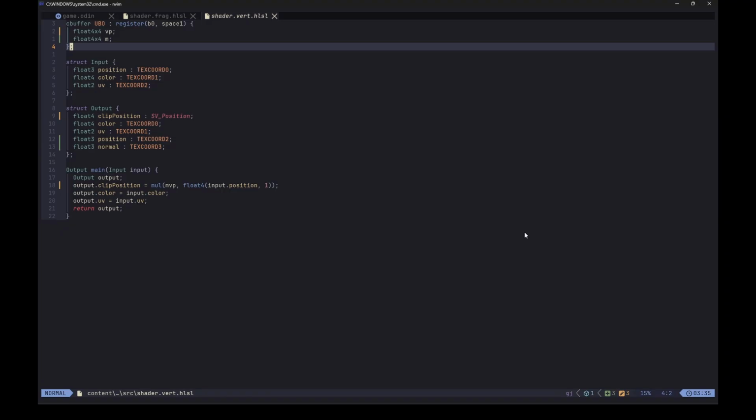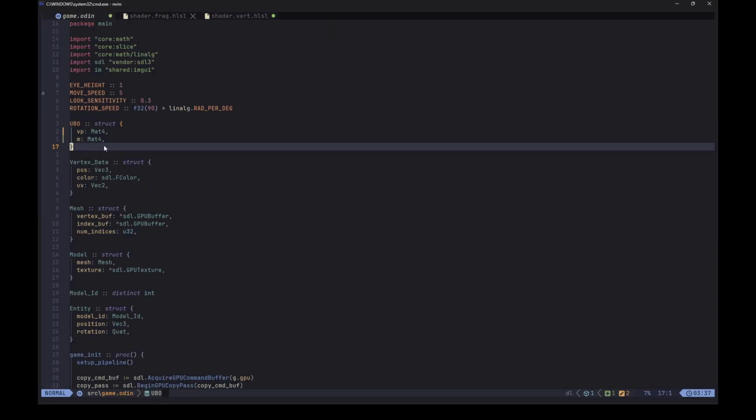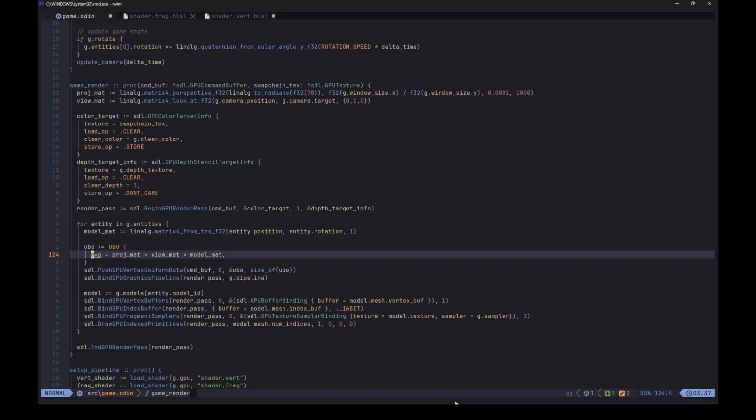Something like this. And by the way, one thing to notice here is that the view and projection matrices are the same for all the objects in the render frame, because we are rendering the whole frame from the same viewpoint. While the model matrix is different for each object, right? So it would be nice to actually only push the VP matrices to the GPU once and only push the model matrix for each vertex. We can do this later, let's add a to-do for that. I'll just say separate global and local UBOs, because the VP would be a global uniform and M would be a local one. Now we can quickly do the same in our game file, change it in the type, and change it here in the render function.